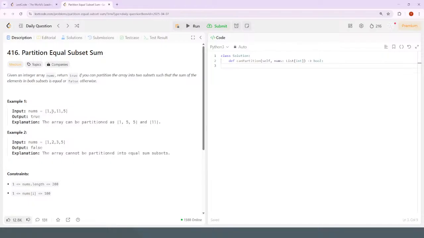So backtracking means that you can add a number to a certain subset, to a certain half, and then when you hit the end, you see if the sums are the same. If they're not, then you backtrack and try a different route.